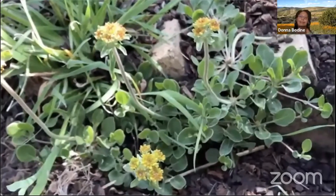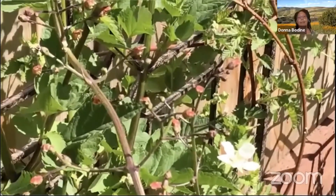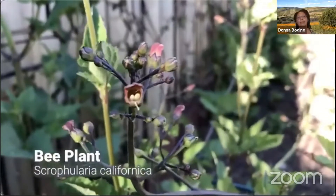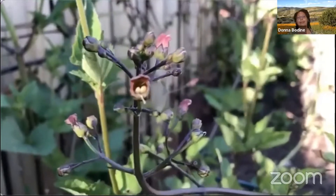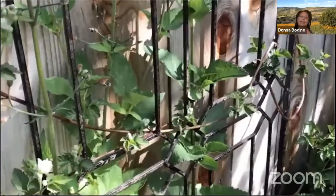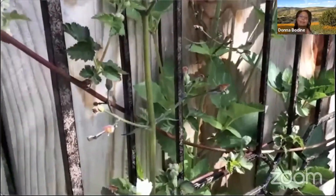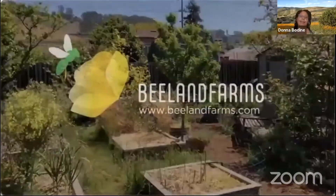I'm also growing thornless boysenberries and blackberries along the northwest fence. Bee plant has interplanted itself among the berries — I never planted it there. If you live more inland, bee plant will want to be planted in more shade, but here it likes full sun or part shade. Bee plant attracts lots of bees of course, and having it here boosts my berry production. Thank you for virtually visiting my urban farm.